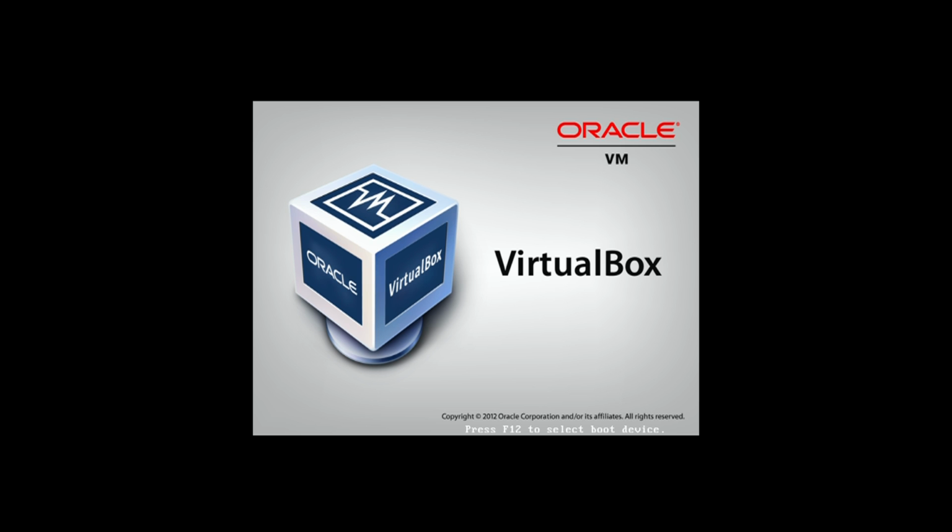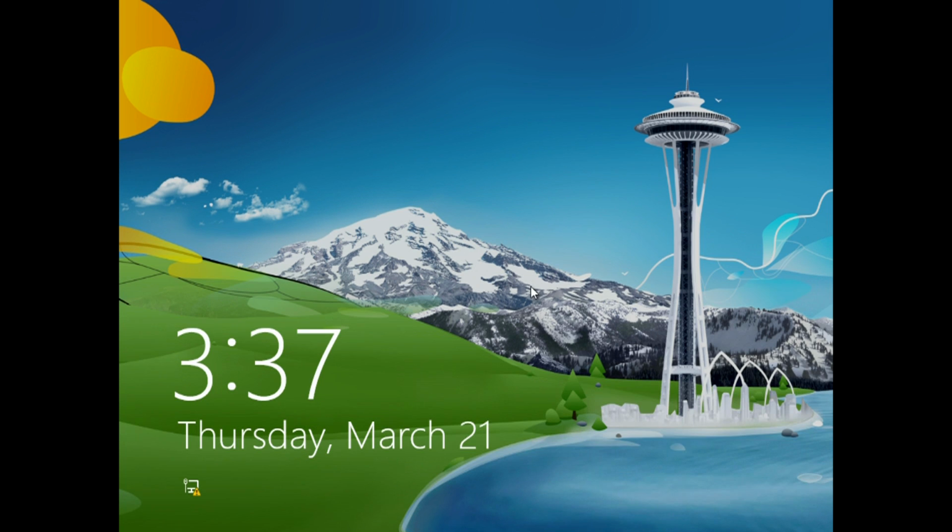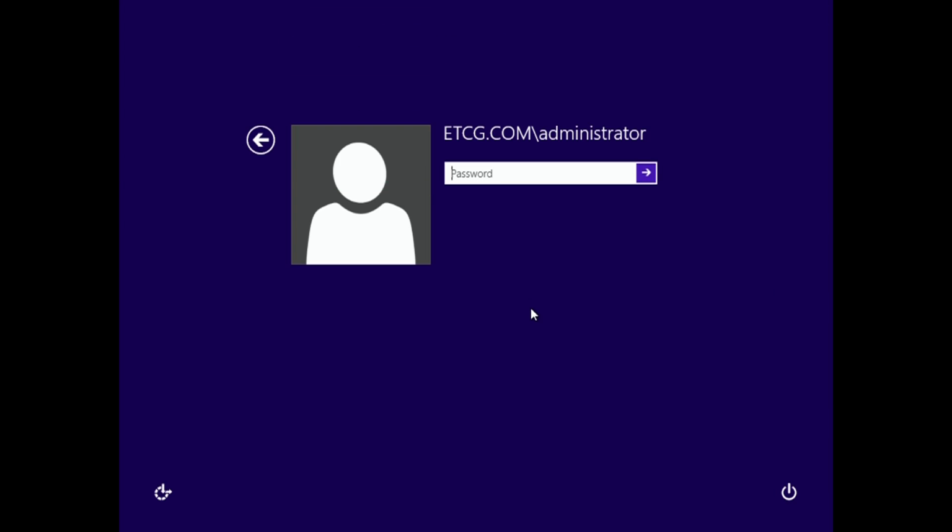During this restart process, it will go through and change the configurations to make this part of the domain. So we just sit here and watch a little thing spin around. And let's see here, it should come up in a second. There we go.